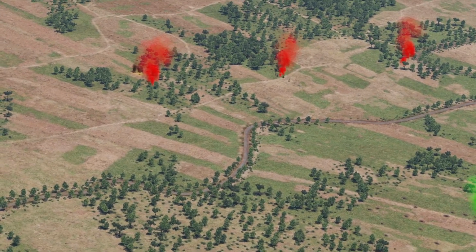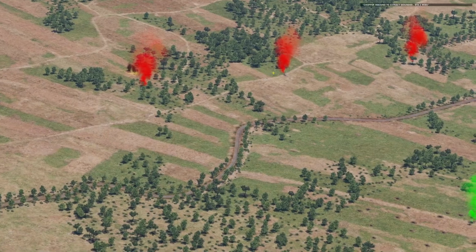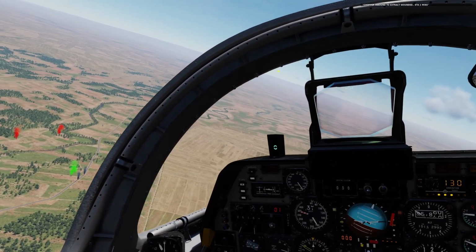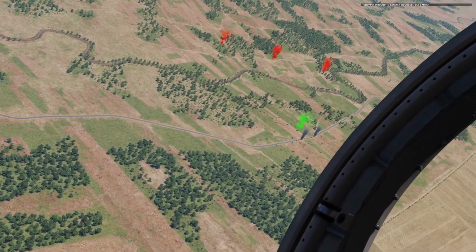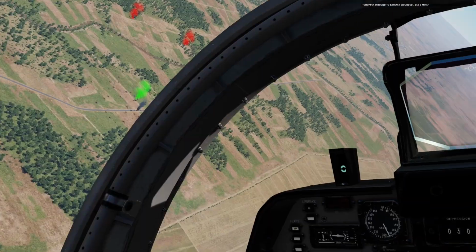Infantry seen in the field just behind the smoke. Alright, chopper inbound, 2 minutes to extract wounded, so we're going to take these guys out.